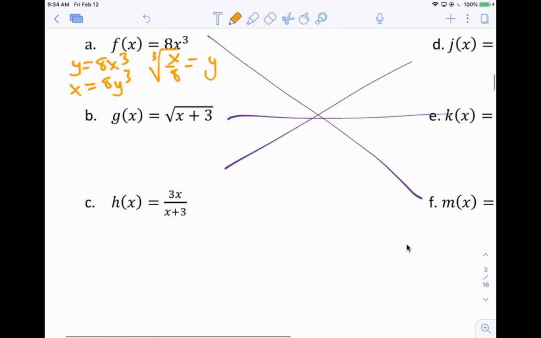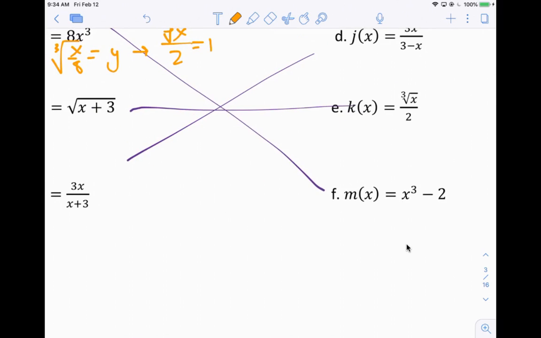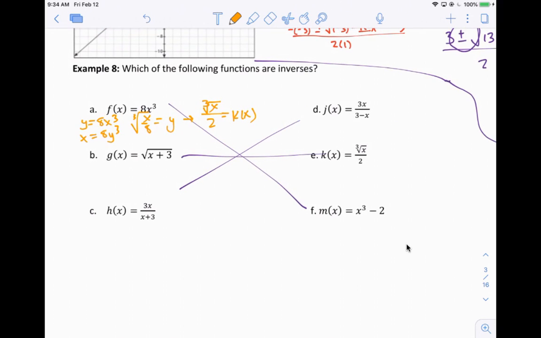So far I'm not seeing any function over there, but I do know the cube root of 8 is 2, so maybe I could even clean this up a little bit. And it looks like I end up with k of x. So I was wrong on this one. It's not a cube giving me a cube. It looks like the inversion of a cube would actually be a cube root. But that also makes a lot of sense. So a cube would give me a cube root when inverted. Fascinating.